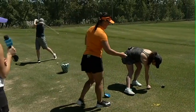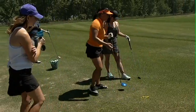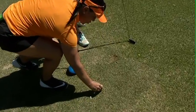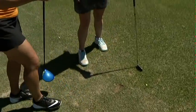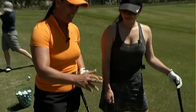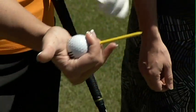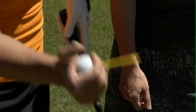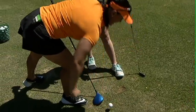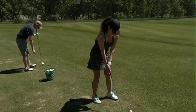Here's one more little tip, Alana. I've seen new golfers struggle trying to get the tee in the ground — pushing down and it's kind of hard. Here's the trick: hold the tee between your middle finger and your index finger, put the ball on it, and use the pad of your hand to push down on the ball. It makes it a lot easier to get that tee into the ground. Go ahead and hit this ball and let's see if that makes it a little bit easier for you.